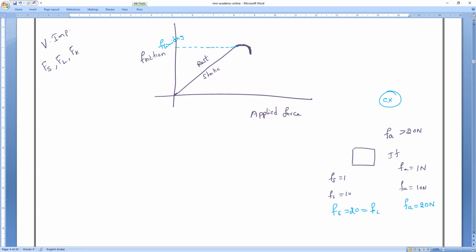And once the body starts moving, then we all know that the body will possess kinetic friction. But the kinetic friction remains constant or variable? Please respond. Constant. Constant means how are you expecting the graph? Either it is parallel to the x-axis or inclined to the x-axis. Parallel to the x-axis. Understand, Pradosh? Most important graph it is. Do you understand, all of you?